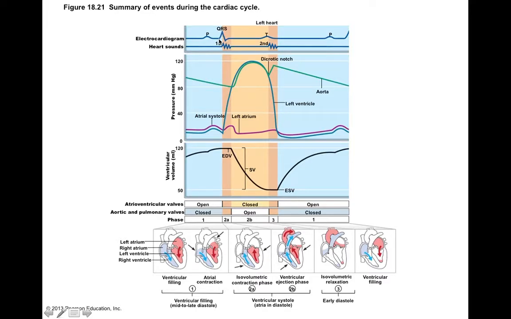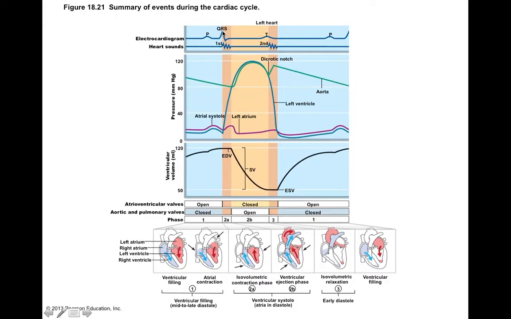So that's the P wave here, and then look over here. We have the QRS wave. What did our QRS wave correlate with in terms of activity in the heart? Yeah, the QRS wave represents ventricular depolarization. So what does ventricular depolarization lead to? Ventricular contraction, because the depolarization just represents action potentials. And if you're having action potentials begin there, then you should expect to see contraction next, right? Just to guess, what do you think you should see with ventricular pressure right around the QRS wave? It should rise.